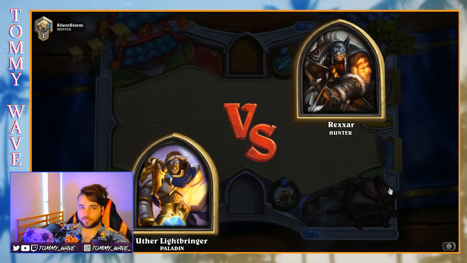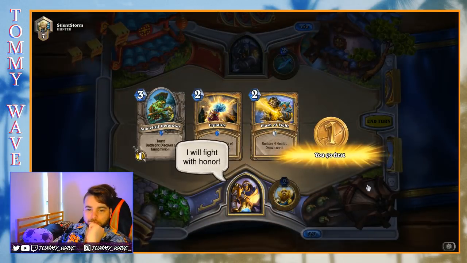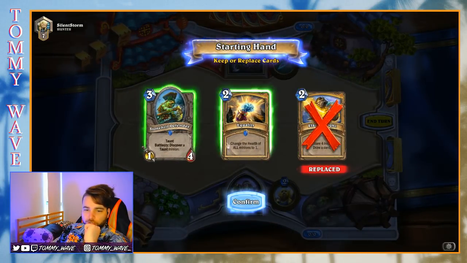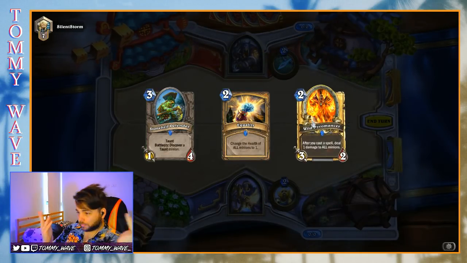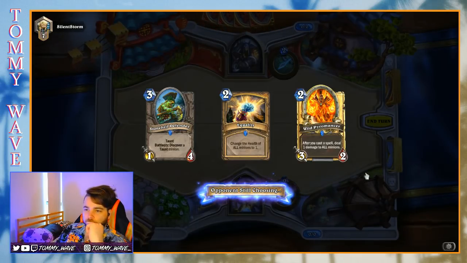Damn it. Uther versus Rexxar. Okay, let's go to the hunt. Up here against the Hunter. I will fight with honor. I think Equality, Stonehill can keep these. Equality turns on our Pyros. Combines well with Consecration.